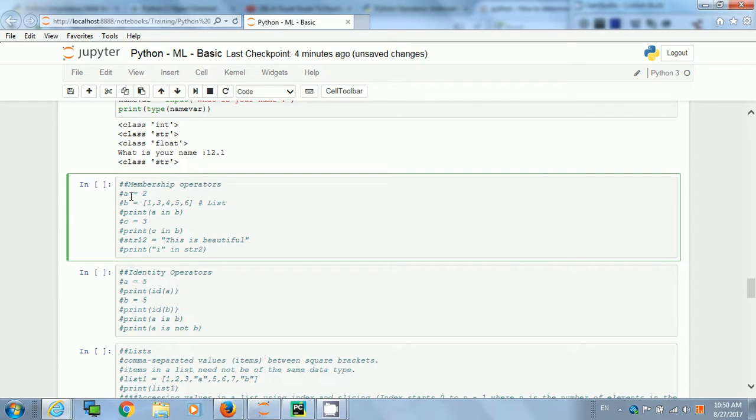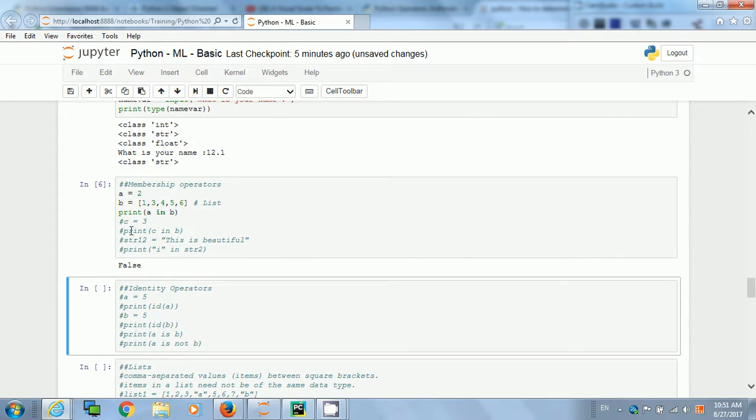Here I'm declaring a as 2, b as a list, and printing a in b. This means if a is in the list b, return true, else return false. The value of a is not present here, so it will return false. Here you go.